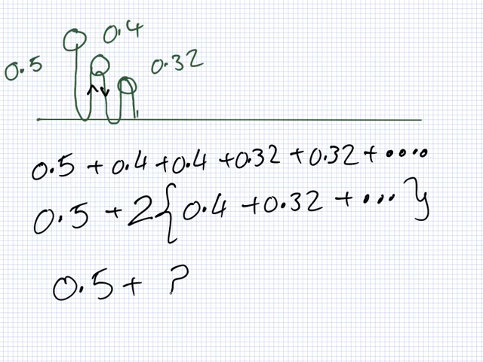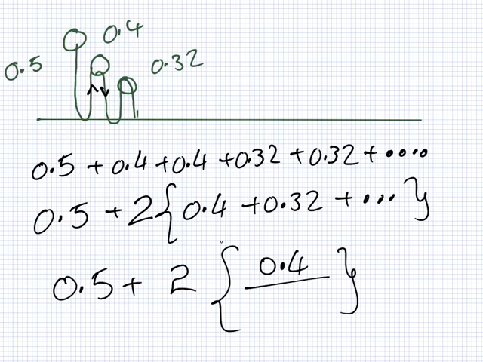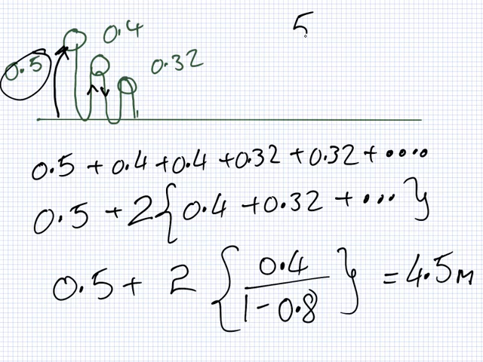What's the formula? A, which is 0.4 in this sum, over 1 minus r, which is still 0.8. So this comes in at 4.5 meters. Now the people who got 5 meters as the answer, you realize what you did was you added in a term that wasn't there. So if you just took this away from your answer, if you did 5 meters minus 0.5 meters, because you shouldn't include this, then you would have the right answer.